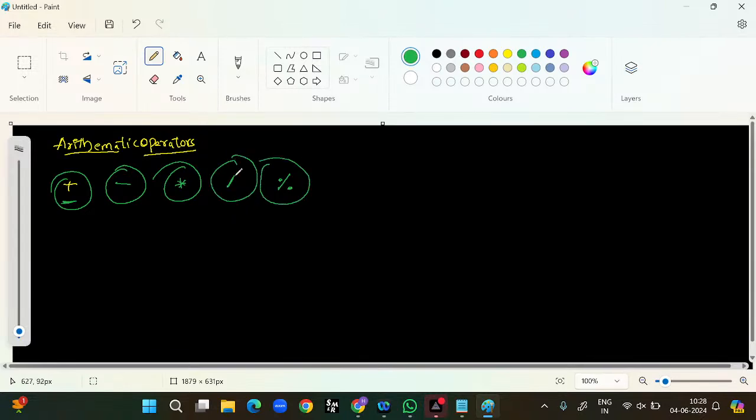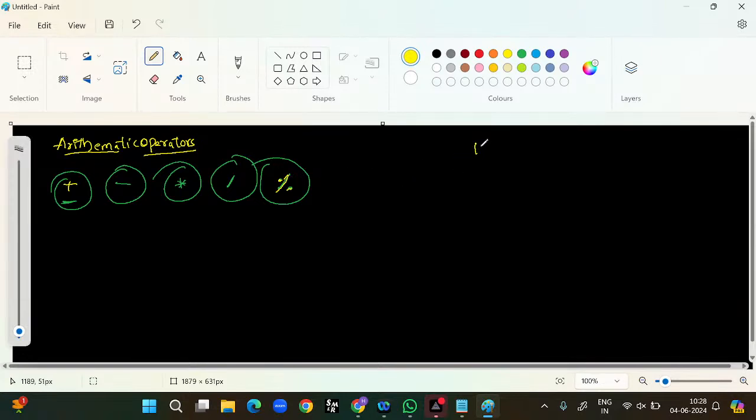But most of them are confusing, these two operators. We'll try to understand what these two will do. For example, this is the modulus division. It will always fetch the remainder value.